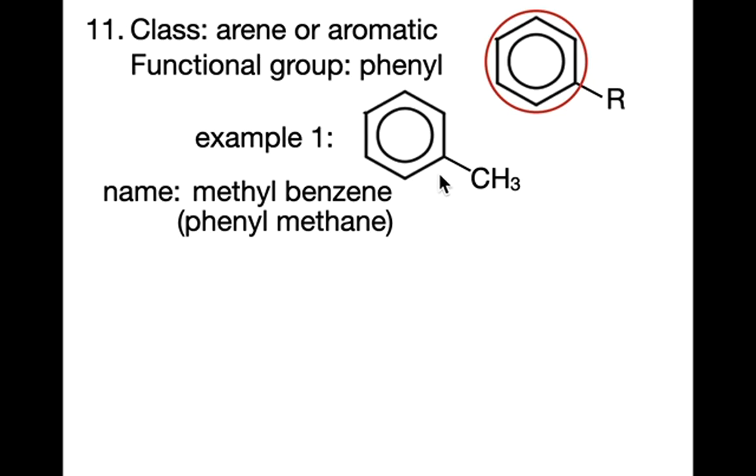We can look at the methyl being attached to the benzene, or the benzene being attached to methyl, in which case it would be called phenyl. So either of these are acceptable. Common name is toluene. It comes from a tree in South America. The Greek or the Latin name for that tree is where this substance can be extracted from. That's where the name comes from.